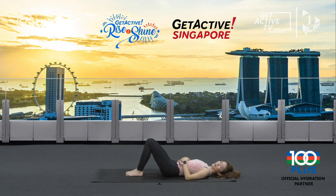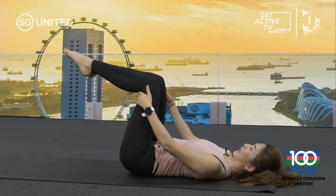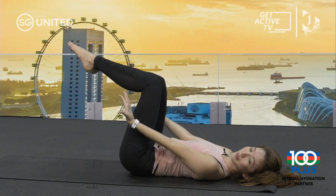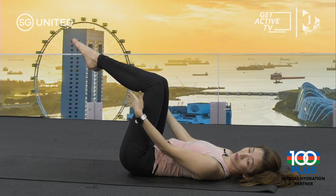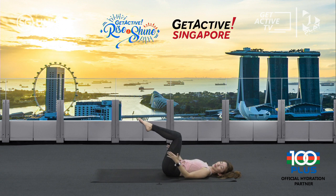Okay, so let's combine. So arms and legs together. So similar shape that we're going to create. Okay, so imprint the pelvis, bring one leg up to tabletop, and I'll bring the other leg up to tabletop. Okay, I'm going to make it slightly easier for me to use the back of my knees to curl me up. You can totally don't hold your knees, all right? So that's fine, we can do this together.